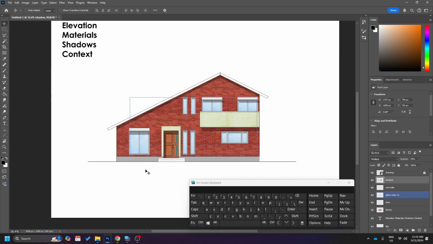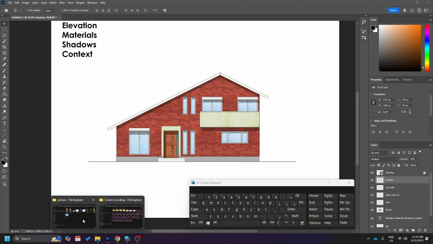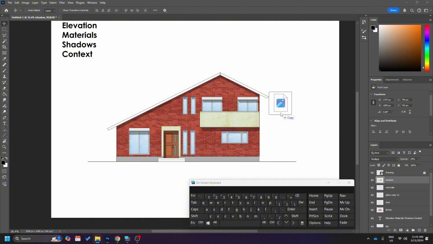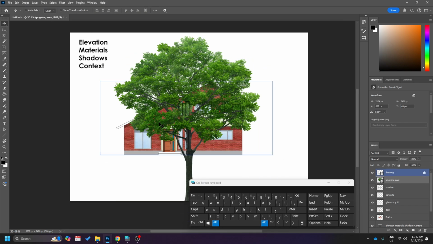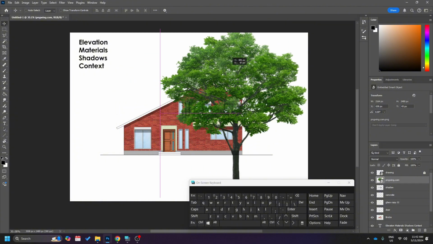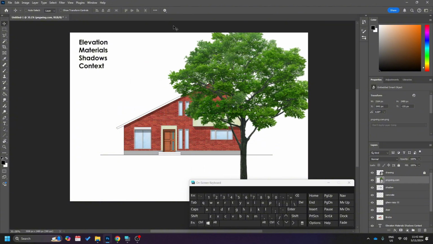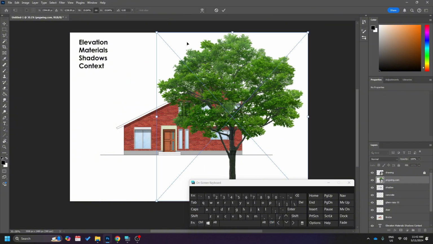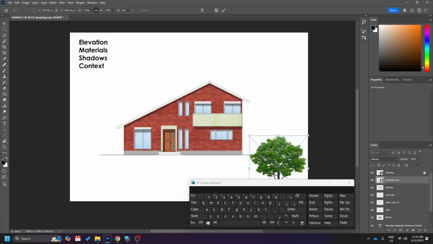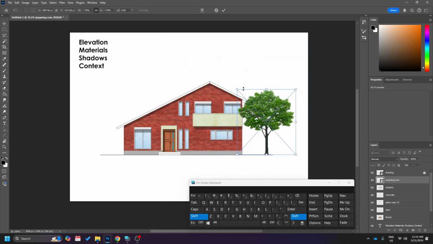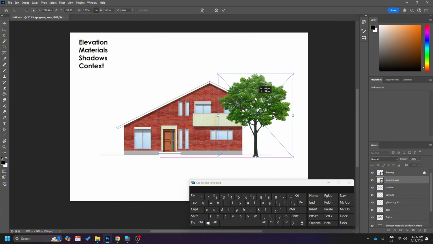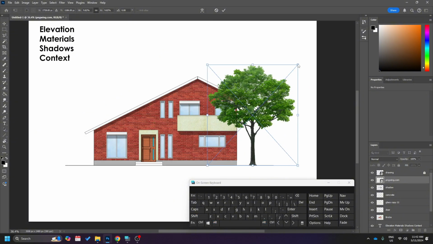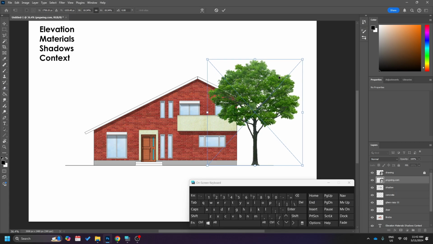For this one, I actually downloaded some already. So let's just drag them in. This is a PNG file, so you can see through the file. Just transform it. The tree is that size. Make sure it also makes sense.